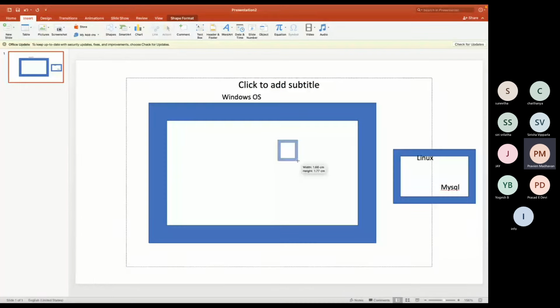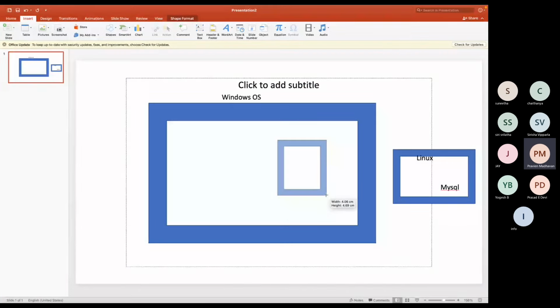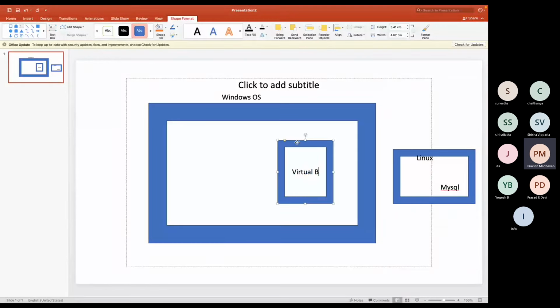install VirtualBox software here. Okay, VirtualBox. What is VirtualBox? It is used for virtualization. It will create one Linux OS, a full OS. Okay, it will install the full Linux OS. So now I get the Linux OS, and I run MySQL because MySQL can only run on Linux. Now MySQL will run. But one disadvantage is MySQL is a small application. In order to run it, I need to install VirtualBox and run the full Linux OS itself. Running a full Linux OS is a waste of resources. It will occupy more CPU, more memory, more disk to run a small application.